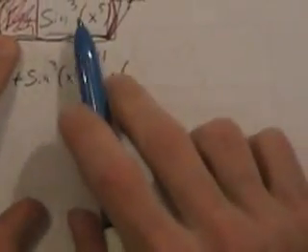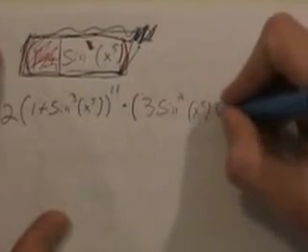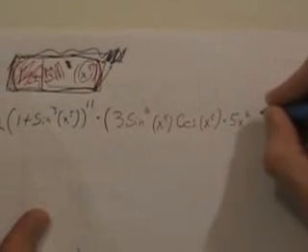So, this itself is a chain of order 3. The outermost function is the cube, then the sine, then the x to the 5th. So the first step will be 3 sine squared of x to the 5th. Alright, and that takes care of the 3. And the next function in is the sine, whose derivative is going to be cosine of x to the 5th. And that takes care of the sine. And then the next function is the 5th, so times 5x to the 4th.